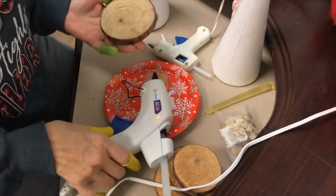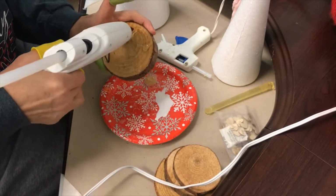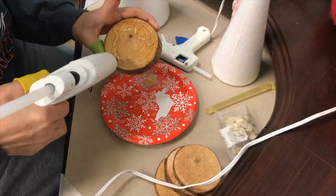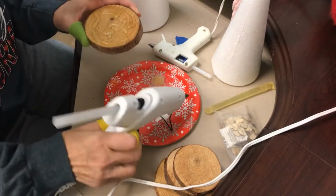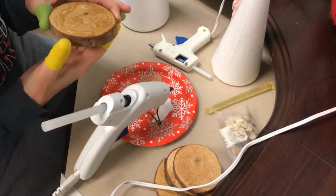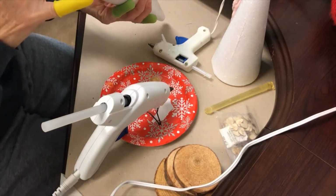Well, the first thing you want to do is gather all your supplies. You'll need some wood pieces, a hot glue gun, some styrofoam cones, and some yarn, different colors of yarn, chunky yarn. I use a medium chunky yarn.